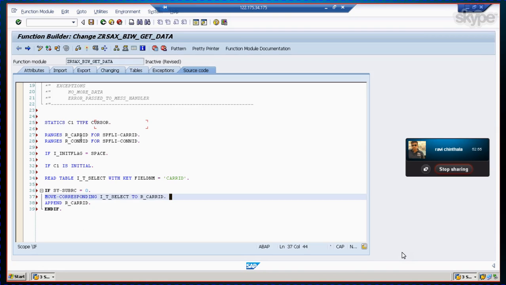I have declared R underscore char ID like SPFLI char ID, like the table SPFLI's field char ID. And I have declared R underscore con ID like SPFLI con ID, which is a data source database table, SPFLI. And this is the field con ID.